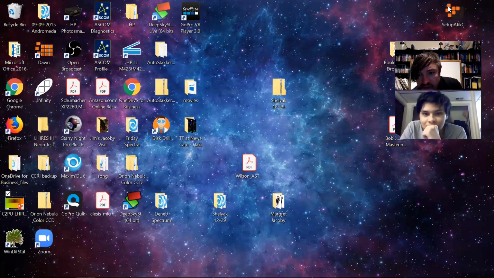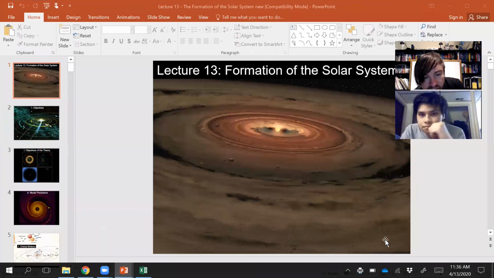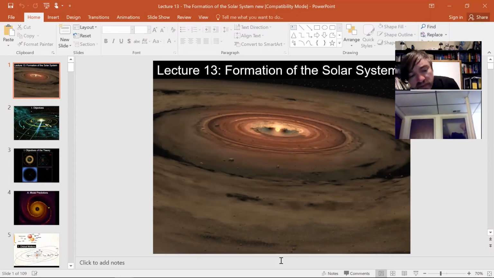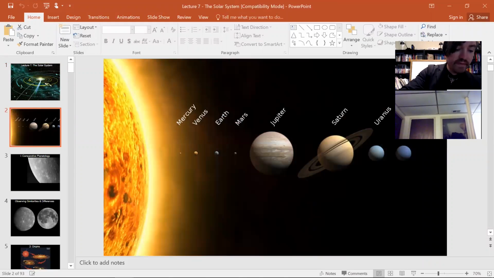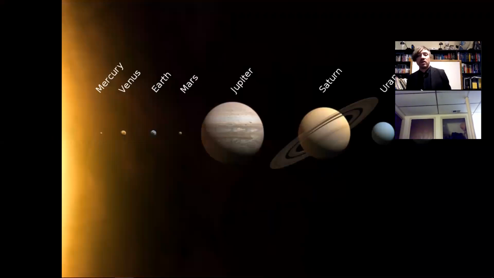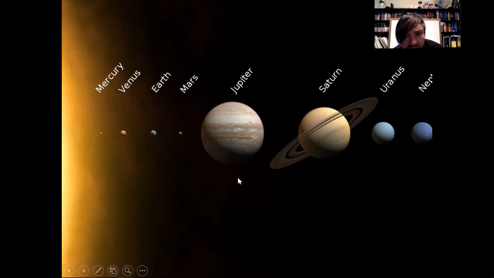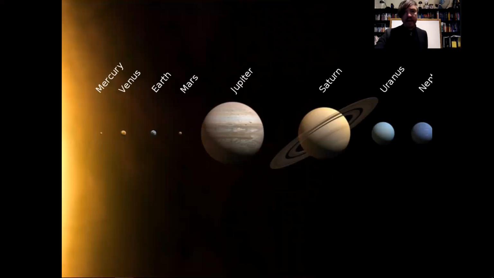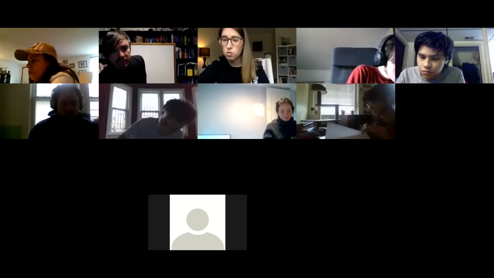Okay. So if you guys are hearing me okay, let's go ahead and queue up a slideshow here on the formation of the solar system. Let's start with the overview of the solar system here. And let's look at slide 2 here, F5, slide 2. So here we can see the planets of the solar system that you know and love so well. Ooh, it looks like my slide is just a teensy bit cropped here. So let's go ahead and take a couple of quick notes, as we like to do, on the overview of the solar system. I'm going to go to speaker view and lock on myself here.